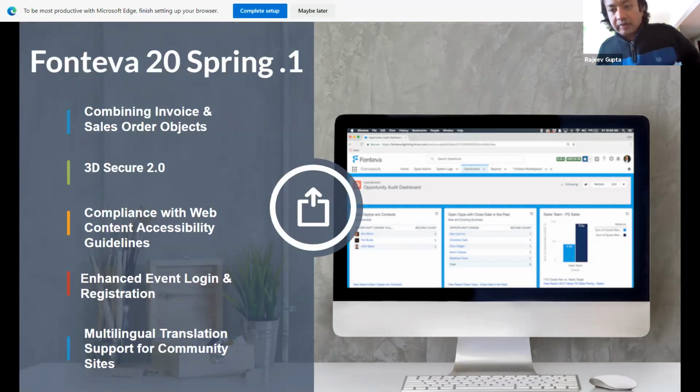So one of the best uses of defining Fonteva as a product is it is used by all of our clients and all of you to transact payments for member interaction with your organization. So members are purchasing memberships, or they are paying for events, or they are purchasing other products and services from your organization. And products and services generally have revenue recognition cycle. Now, within that revenue recognition cycle, if they are paying by credit card and there is no deferred or there's no AR, they pay and they get it.